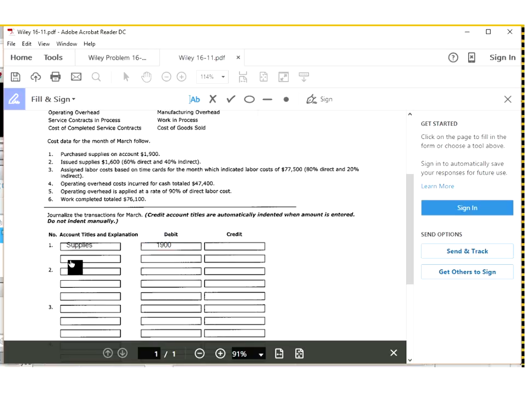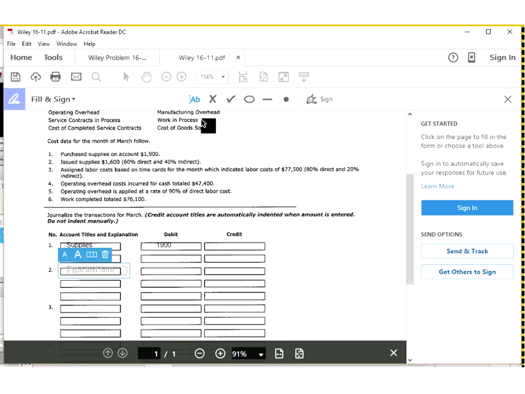Now, going down to number 2, we've now purchased the supplies. Now it's time to start allocating some of those supplies out of our initial basic inventory account and putting it into the actual work getting done. Typically we would have called this work in progress or factory overhead as well.